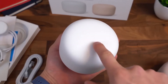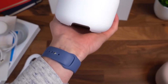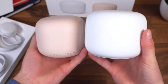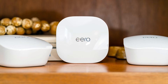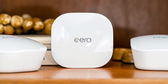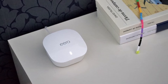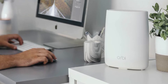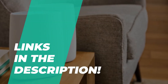Welcome to our new video where today we're going to discuss some of the best mesh routers out there on the market. Choosing the best mesh network for your home isn't easy, but it's worth the effort — it'll help you banish dead spots and reach every corner of your home with high-speed, reliable Wi-Fi around the clock so you never worry about a dropping signal again. Make sure to check out the description below for more information and all the latest pricing.